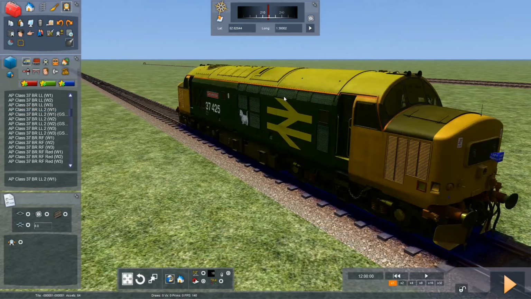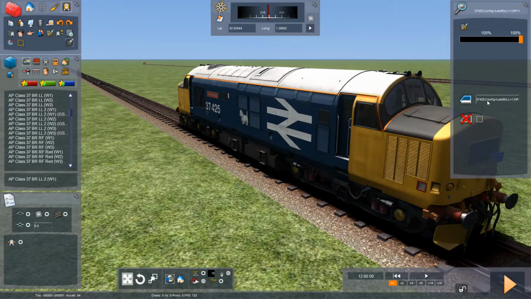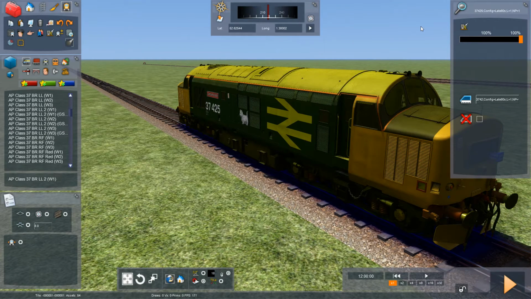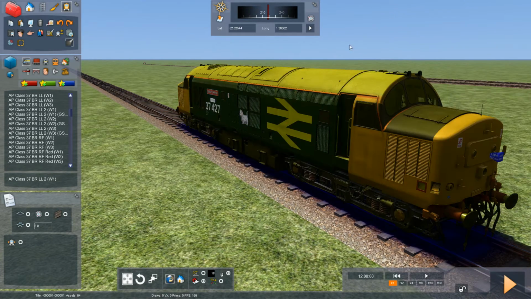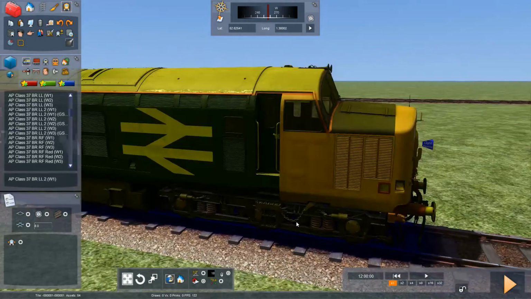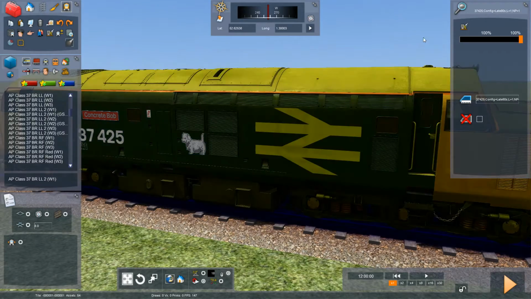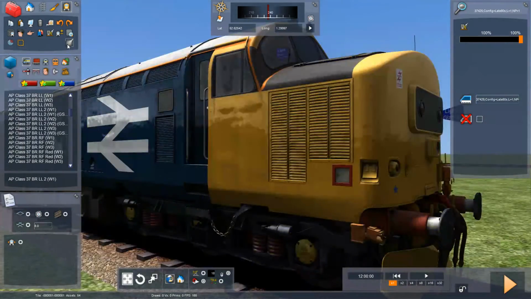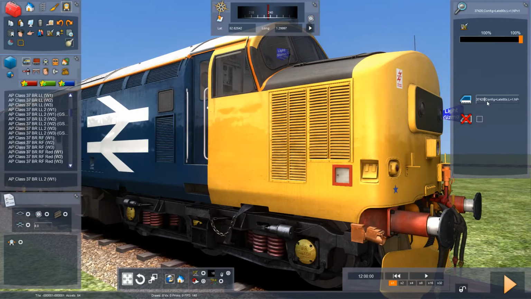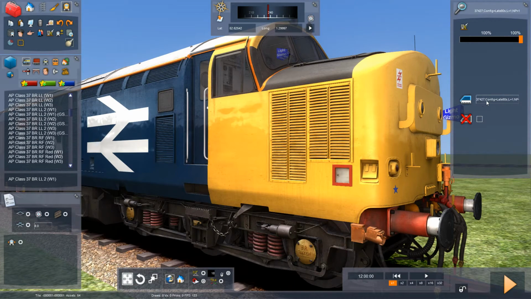Now that's placed, the first thing I'm going to do here is put the right number in. So the right number is 37427. You put that in, it instantly also detects the right type of bogies for the loco. If you notice there, it's gone from one type of bogey to another, just from changing the number, because that's controlled on the config bit. So that's already figured out for you. So generally, you don't really need to worry about the bogies on most locos.